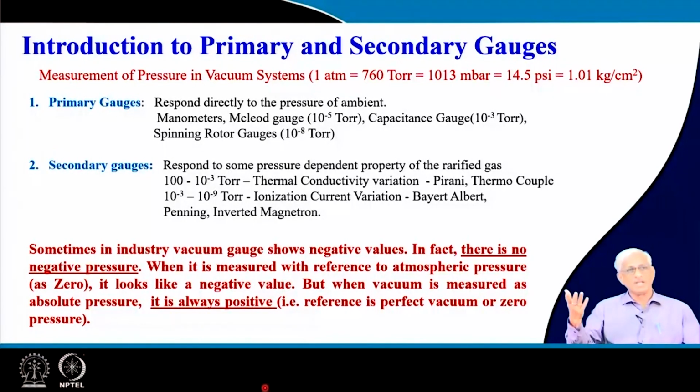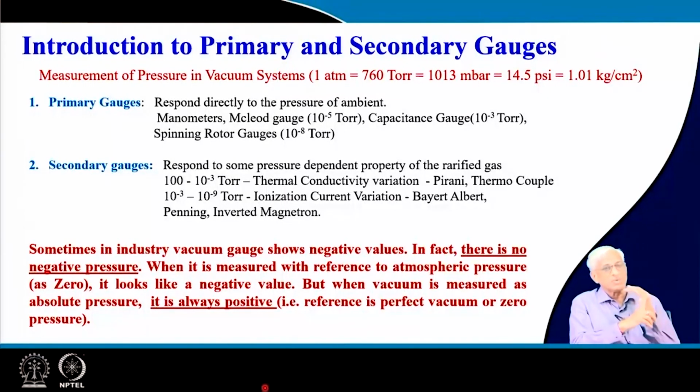And if you go for a very high level of vacuum, you depend on some other property of gas, which is the ionization aspect. The ionization current variation with pressure is picked up and we get a value of pressure. It can be digitized also. So, whether we use thermal conductivity variation with pressure or ionization current variation with pressure, these are secondary gauges. Primary gauges are directly force related or related to some fundamentals. Okay. Those things we will see now.